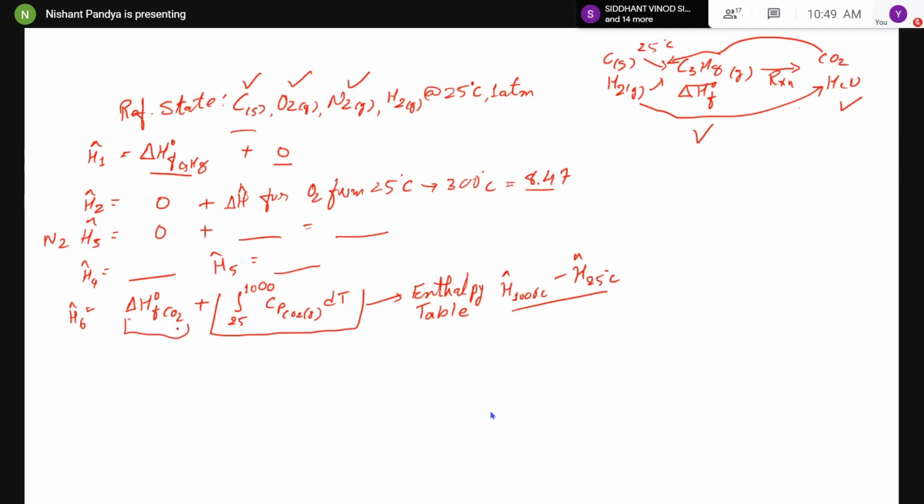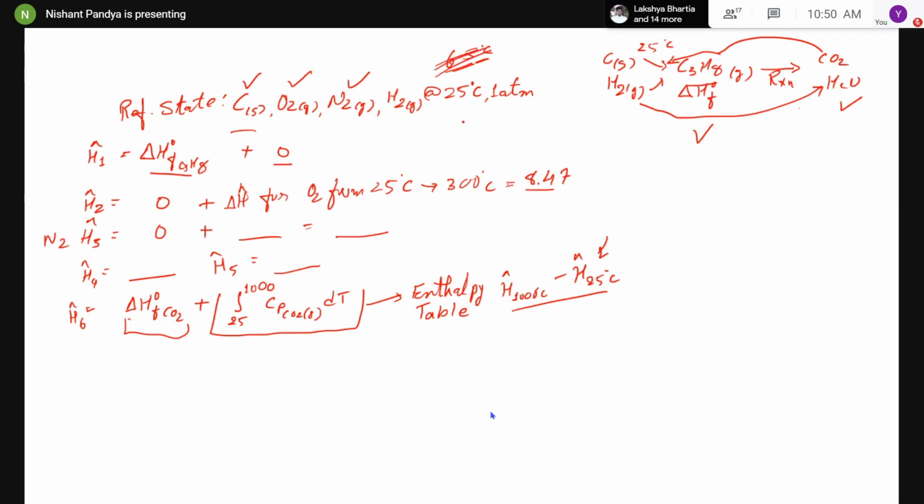Is this clear? You understood this part? H6 cap. Do we need to subtract 25, since the 1000 already uses 25 as the reference state? Here it is redundant, but I'm writing it to make sure that in case you have a table which is not at 25 degrees Celsius and you still want to use it, for example, you have 65 here and you want to take 65 degrees Celsius as a reference state, you don't forget the second term. You have to write that H cap at 65 degrees Celsius. In any other temperature, we use this type of formula.